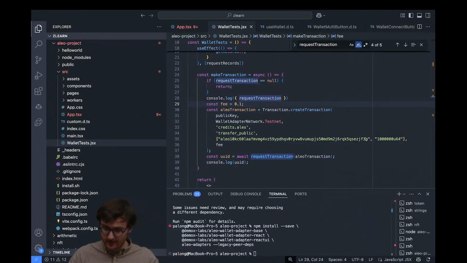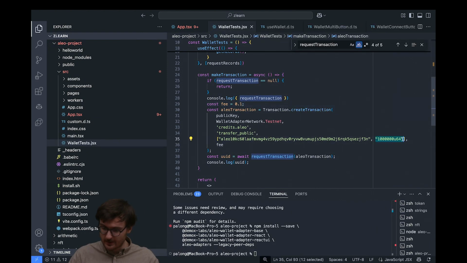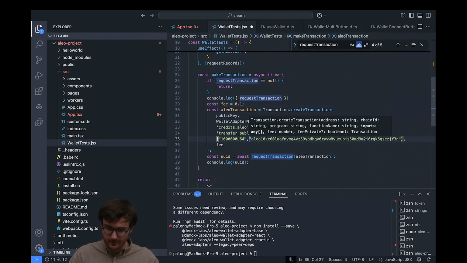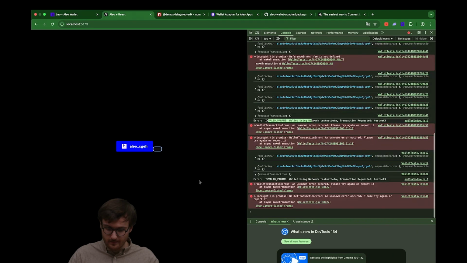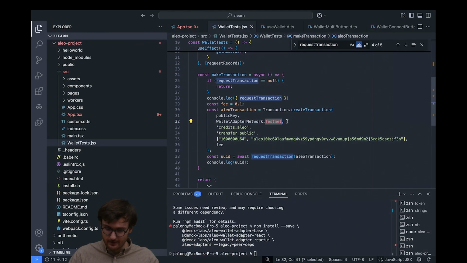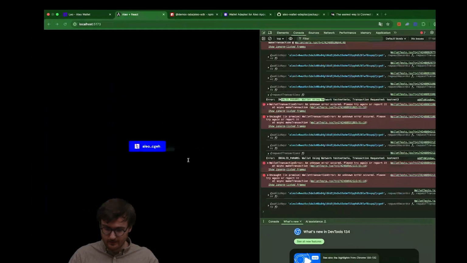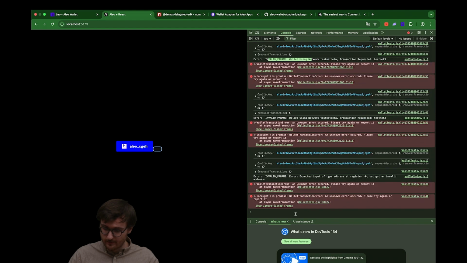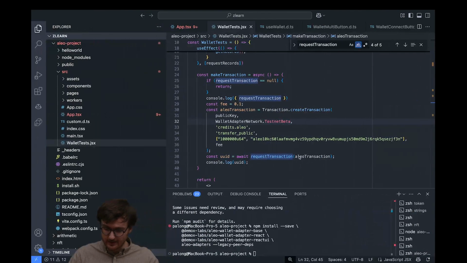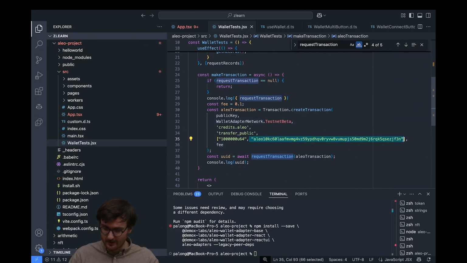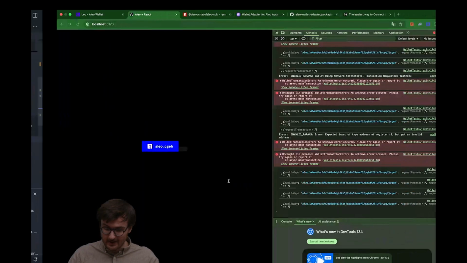Okay, invalid parameters. So that must mean I reversed those. Actually not. This is my network, that's not the right one. And so I get that the parameters that are inverted now, they were right from the beginning.